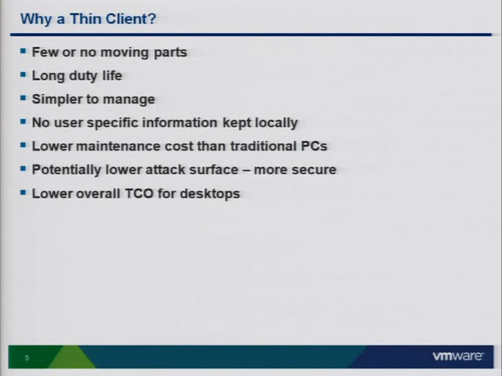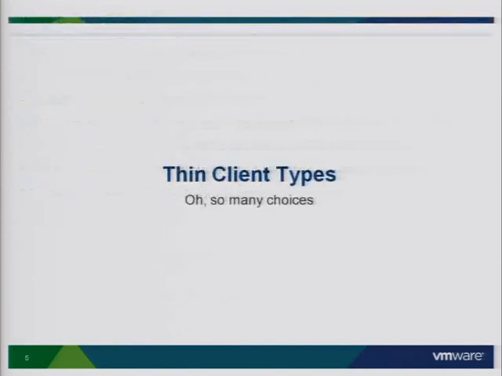So why would you use a thin client? Just some obvious reasons here. Almost no moving parts, much longer duty life. The mean time between failures on these devices is enormous. Should be simpler to manage. That's one of the obvious tenets for why you do this, to try to bring down your OpEx. Really no user-specific information kept locally, so not as much to manage out on the edge. Lower maintenance costs than traditional PCs typically. Typically also lower attack surface, more secure, and lower overall TCO than desktops would be.